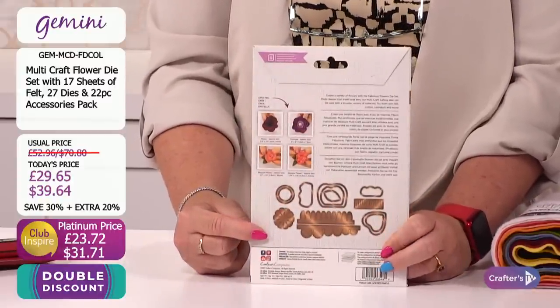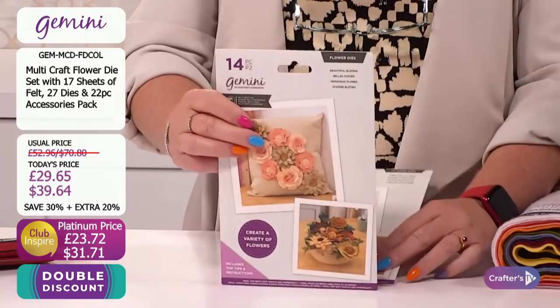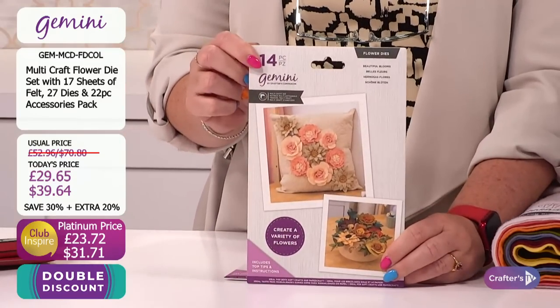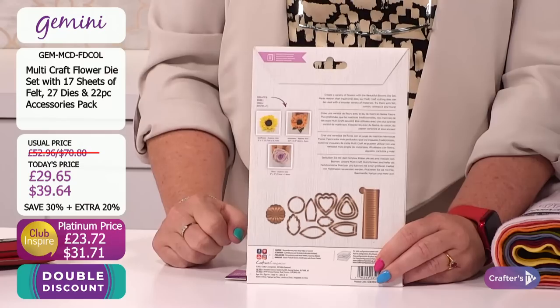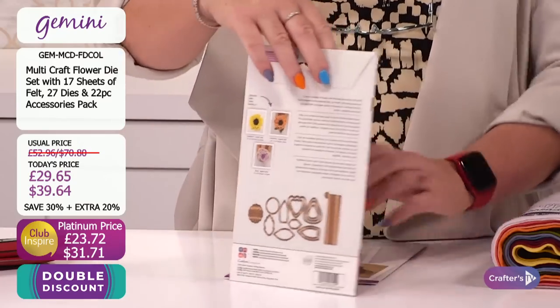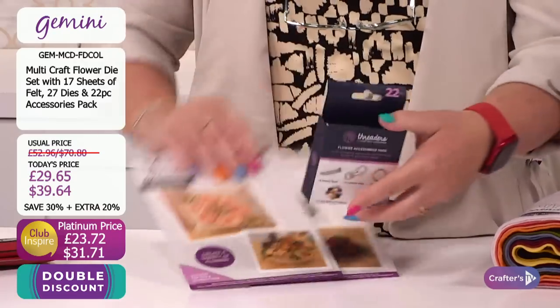13 pieces in that one set, which is amazing. All those different leaf shapes, your foliage, the stamens, which are amazing. You get 14 dies in this one. If I turn them around, look at the amount of dies that you're getting. They're absolutely incredible.